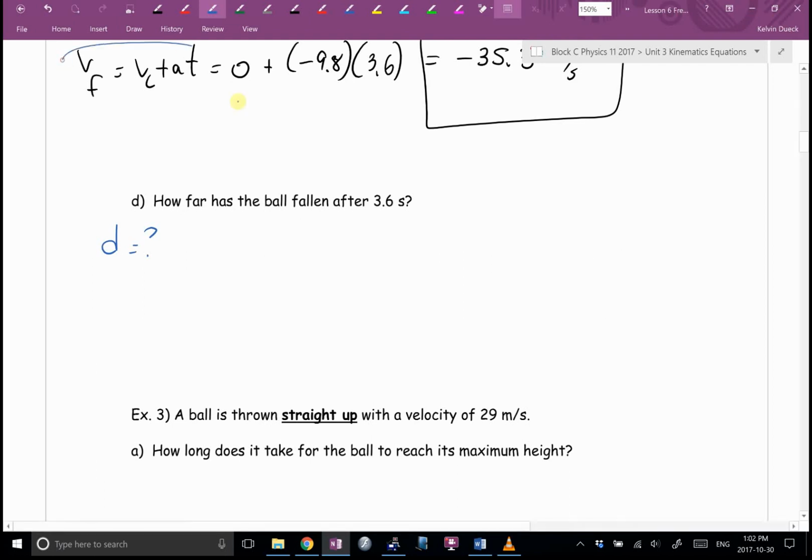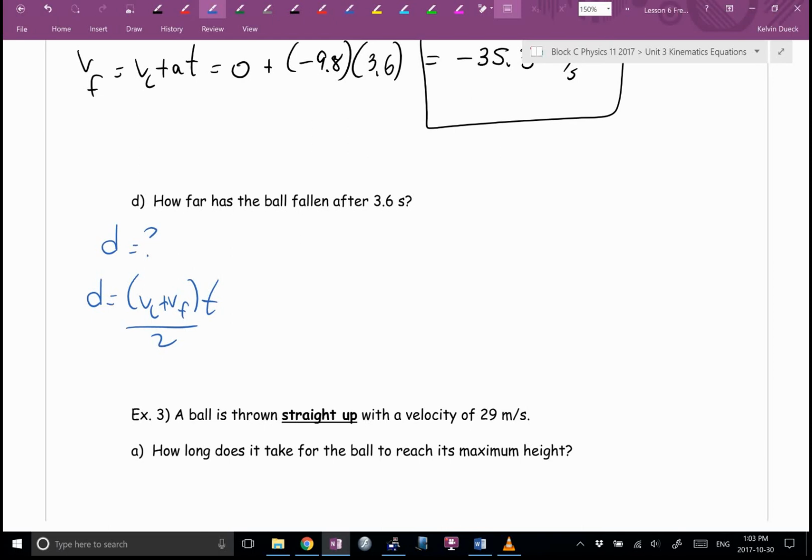Does this equation here contain a D in it at all? I'm going to say that's a bad one to use then, because that won't tell us how far. We need something that has a D in it. D equals VI plus VF over 2. That'll work. The only reason I might not be wild about that one is I'm using V final to find D. If I got part C wrong, I'm getting part D wrong. But you called it. It'll work.